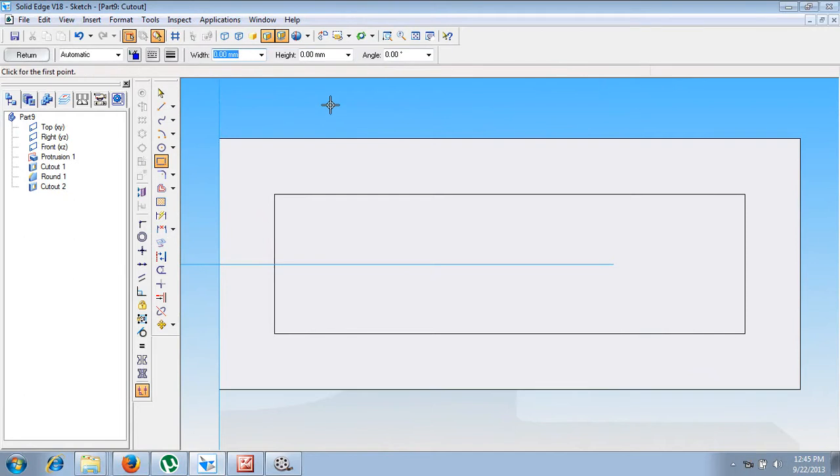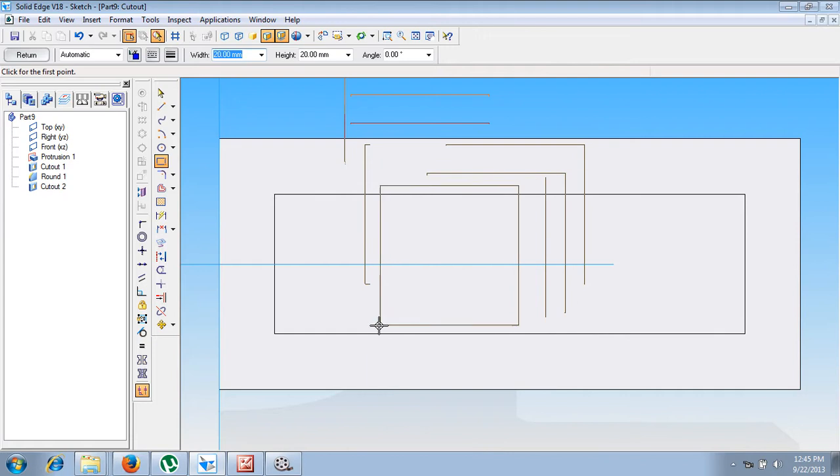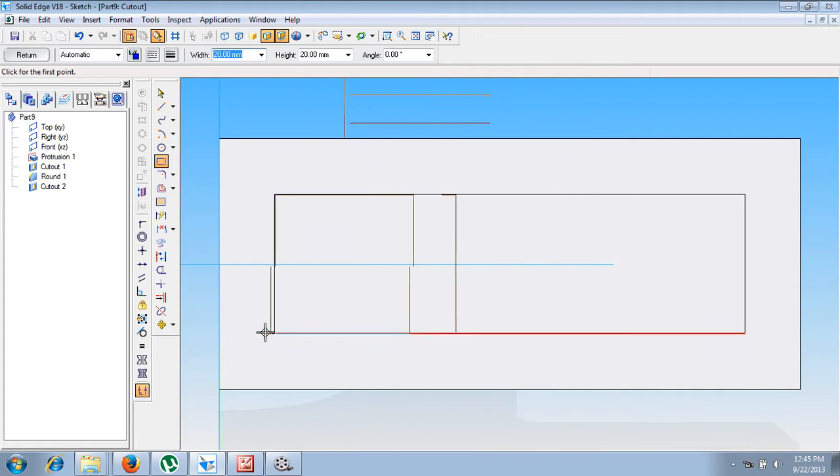Now make use of a rectangle. Construct a rectangle by giving the values of width and height as 20 mm and the angle of the rectangle as 0, which is going to construct a square like this. That square should be positioned on this line anywhere. Now you have to get a point on element symbol. With respect to that symbol, you can place that anywhere on this line.